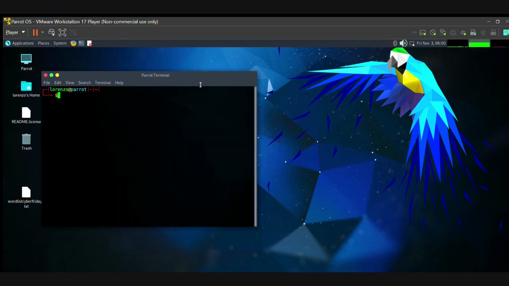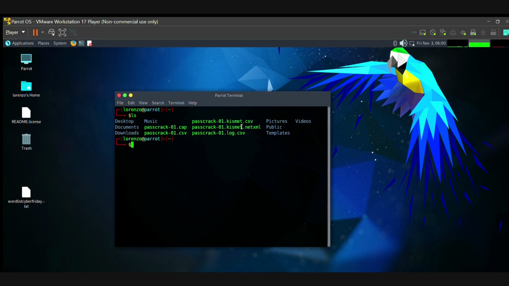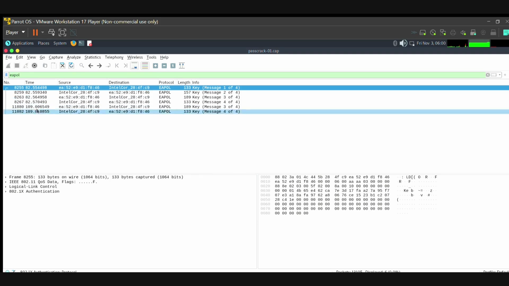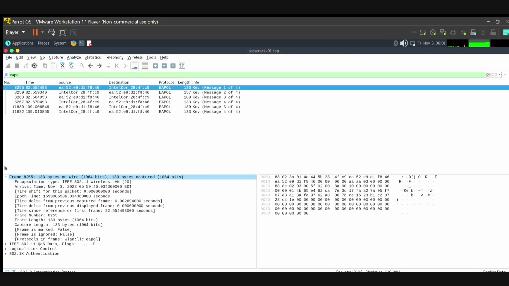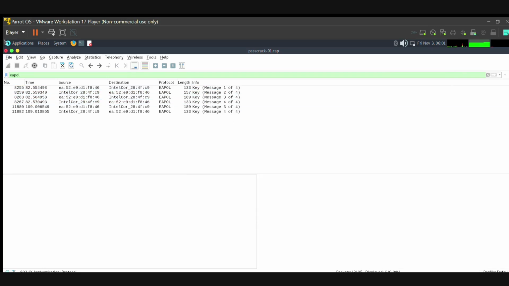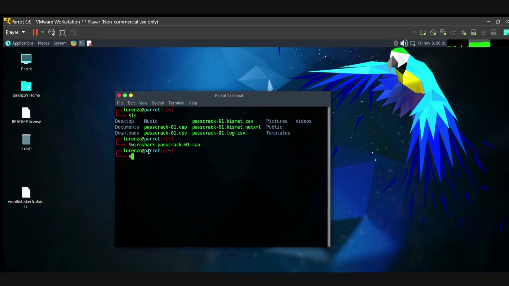This is optional, but we can verify these packets with Wireshark. You can open the .cap file in Wireshark and search for the word apple to confirm that the handshake is present. And we can see that, in fact, it's here. So we are sure that we have intercepted the password.